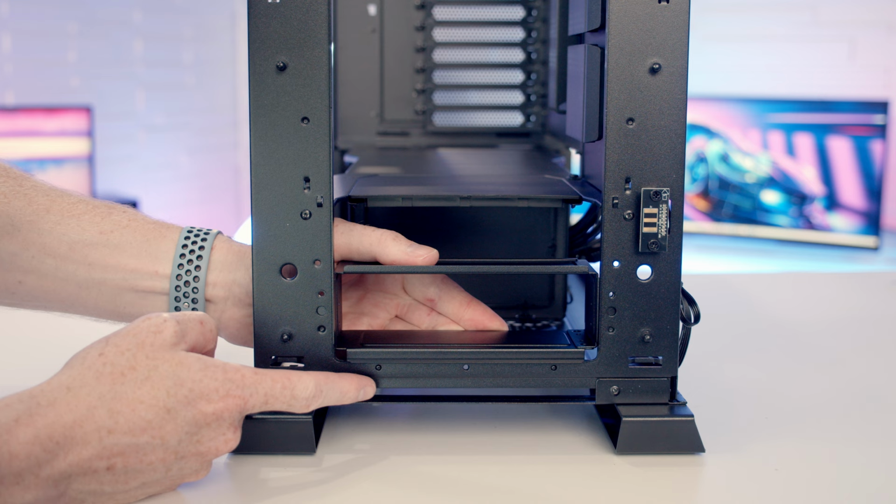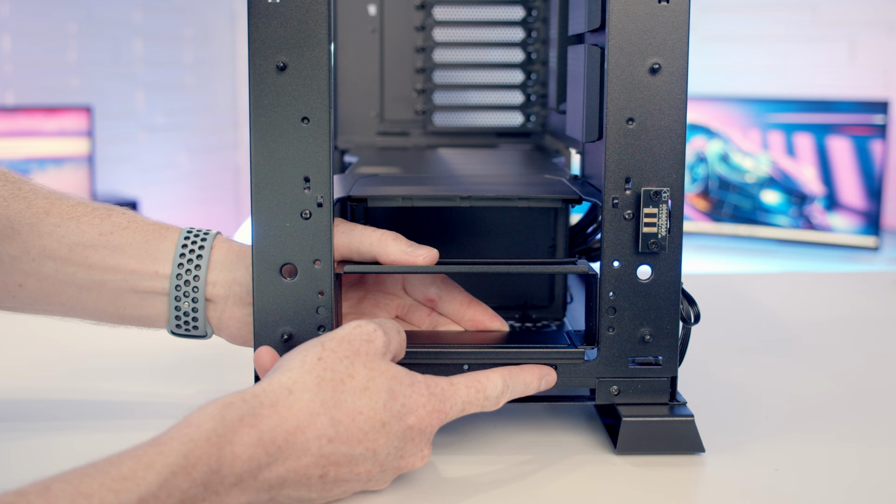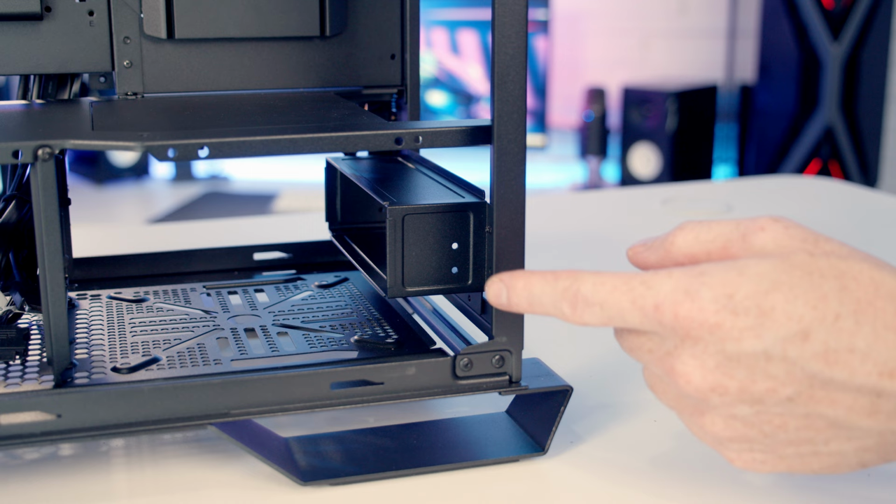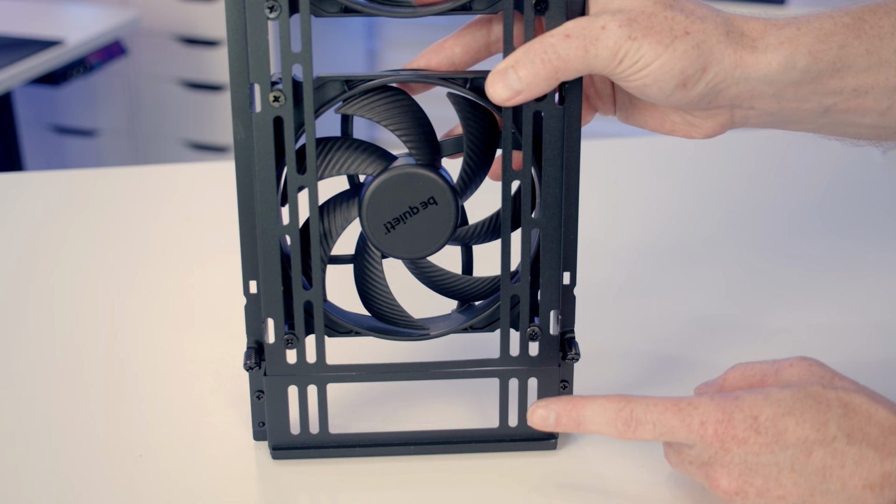So there we go. You can see these little notches are fitting through holes in the front of the case. And then we can secure the bracket to the case with three of the screws from the case accessory box. You're then going to be able to slide your 5¼-inch drive in from the front. And if you take a look at the side of the bracket, there's two holes in it for securing the drive in place.